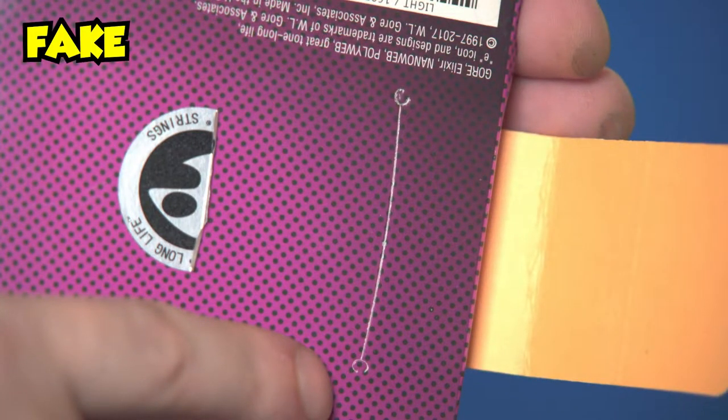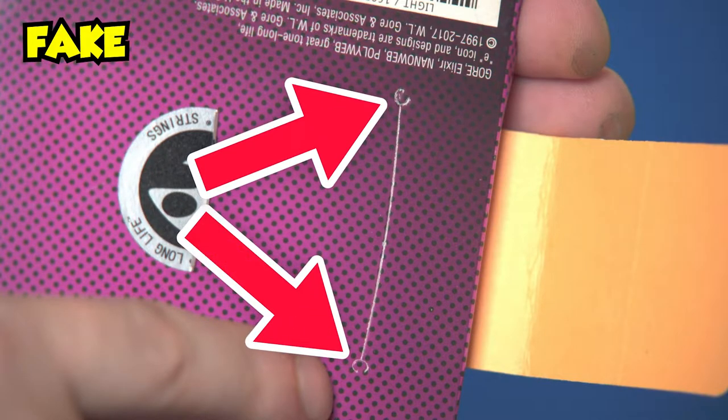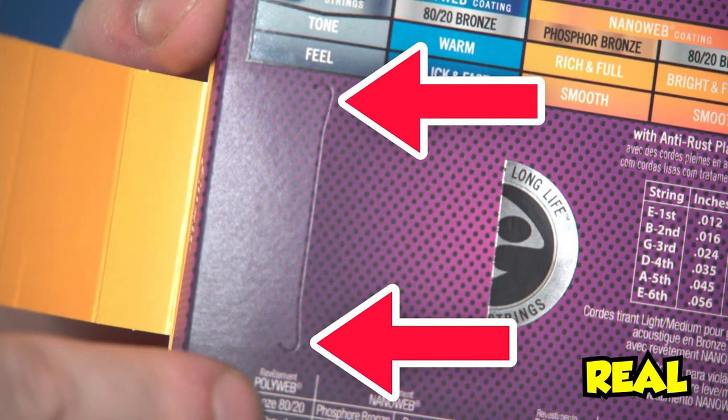But let's crack these open and see if there's any more clues as to the difference between these two sets of strings. Opening these two flaps now, we can see that there is another difference between the two. On the fake set, on this slit in the back of the box, we can see that on either end it's more of a circular punch hole. Whereas on the genuine set, it's closed a lot tighter, so there's no air getting in there, which is a good thing because you don't want them to start oxidizing before you even get them out of the packet.